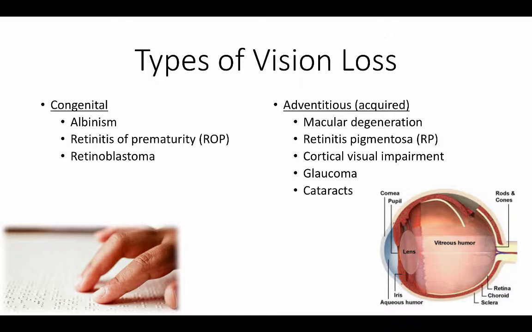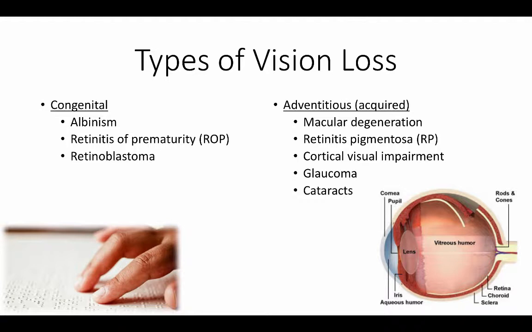So what is ROP? It occurs when there's abnormal blood vessel growth in the back of the retina, and so it builds up this tissue in the back of the eye. The retina senses light and sends signals to the brain so you can see. But the abnormal blood vessels are fragile, they leak, they can scar the retina, and they can pull it out of position where it's not able to send that information to the brain correctly.